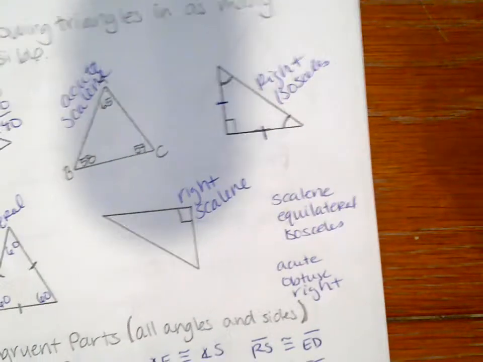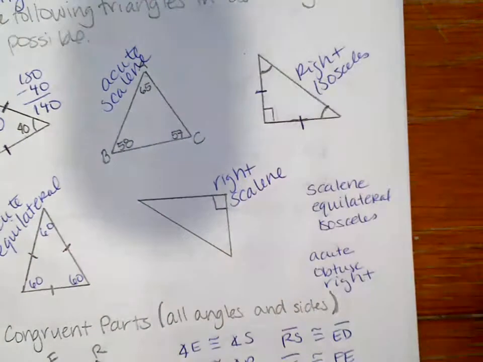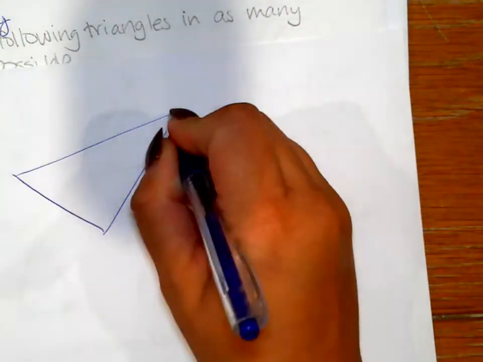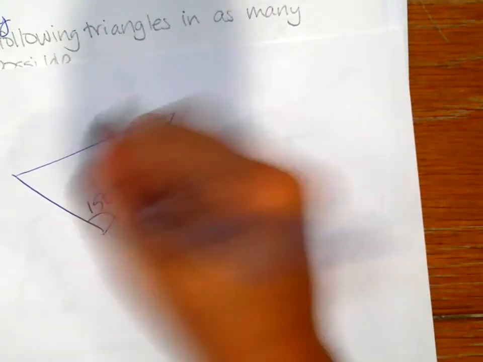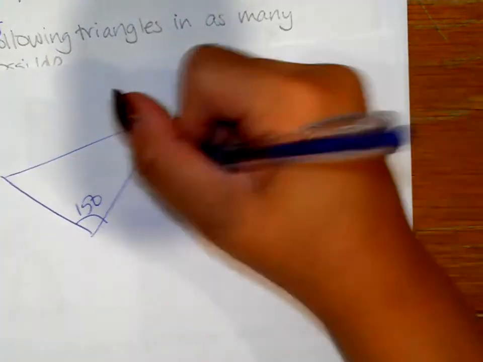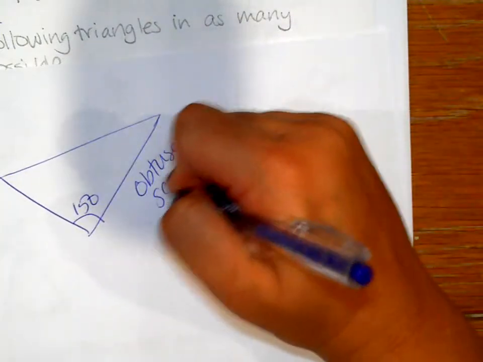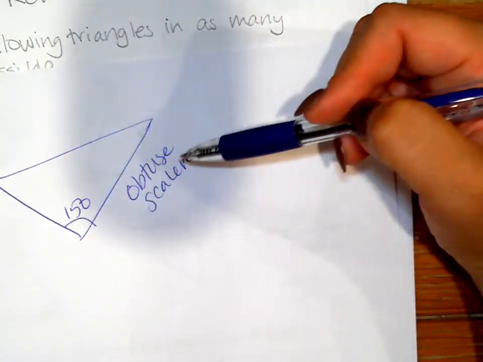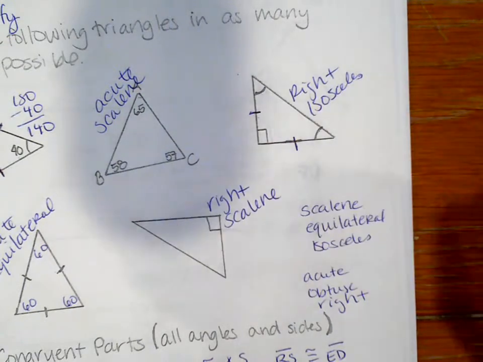I would definitely think about stuff like this. Let me just sketch one out for you. If there's a triangle that looks like this, and they tell you that this angle is, let's say 150, then you need to know that this is obtuse. And since there's nothing else around, it would be scalene, because you can't assume that these are equal. So just that kind of stuff. I didn't put an obtuse one on here. They all end up being acute or whatever, but that's an option as well.